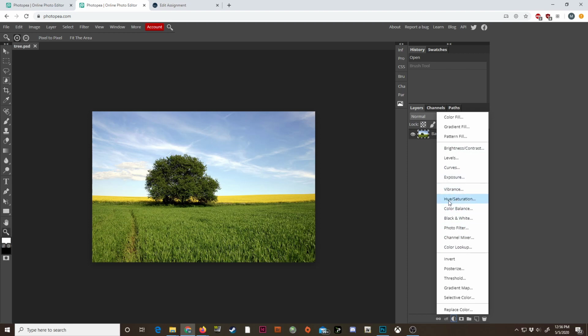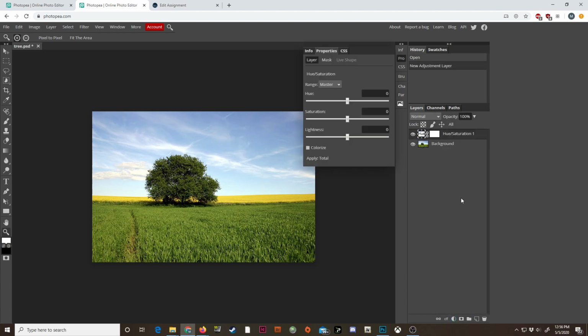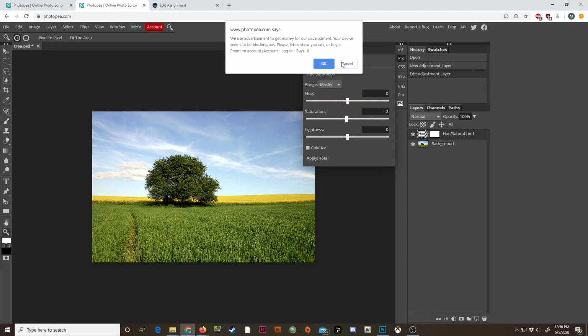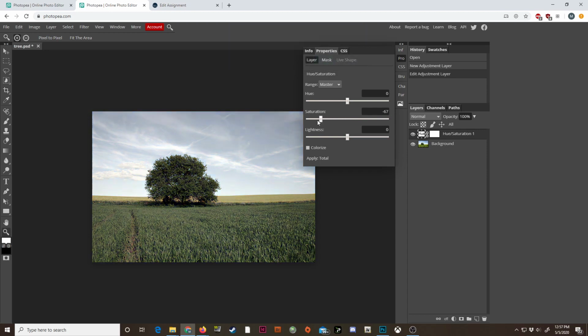I'm going to start off here with the hue saturation adjustment. And here's what it does. I'm going to first just turn the saturation up a little bit, just to explain what that does. So saturation, think of it as like the intensity of the colors, how strong or subtle the colors are. So you turn up the saturation, the colors become really bold to the point of looking really artificial and fake. Or if you turn the saturation down all the way, it'll make your picture black and white. If you turn it somewhere in the middle, it'll give you kind of a faded out, old-fashioned sort of look.